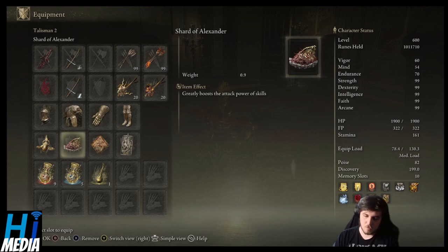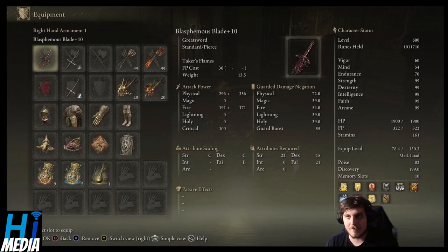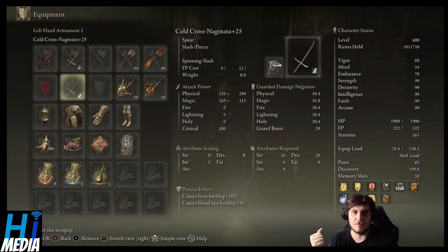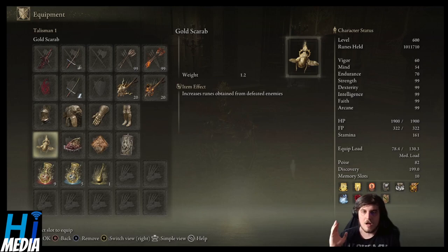Shard of Alexander. One of the best talismans in the game, goes without saying, since we're using Blasphemous Blade, and Taker's Flame is going to be a huge part of our build here. For a lot of enemies, this is going to be super duper important. As well as Black Mechanic, also boost Blasphemous Blade. Our fourth slot, this is your flex spot.